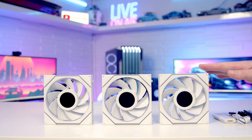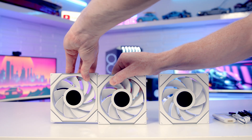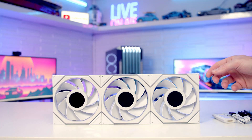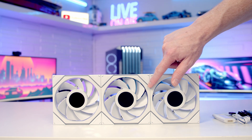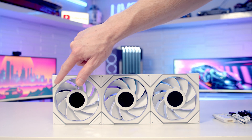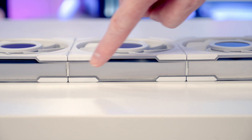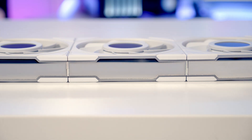If you've used the unifans before, a lot of the features should be fairly familiar — joining them up you just line the connectors up and push down into place. These are the reverse blade versions of the fans. We've got a lighting bar that extends around the top and a similar one on the bottom, and laying the fans on the side you can see an infinity mirror with the lighting bars continuing on the side as well.